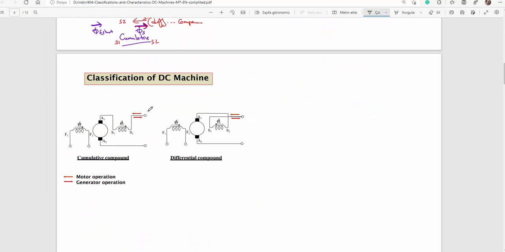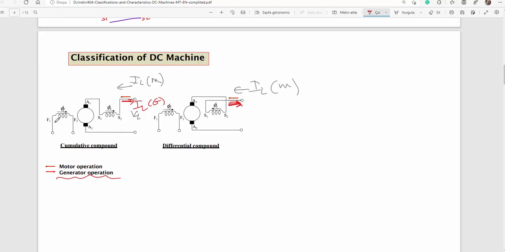The signs: incoming current represents motor, that is load current from the terminal, that's called motor. If it is outgoing, the load current is in the generator direction, that is generator operation. Let's make the connection. The field coils are open right now. Let's connect short cumulative compound.